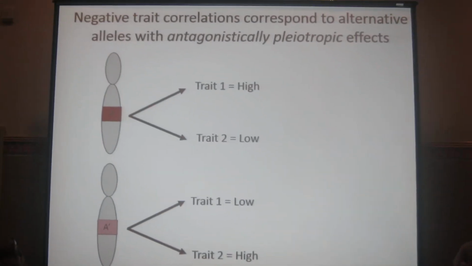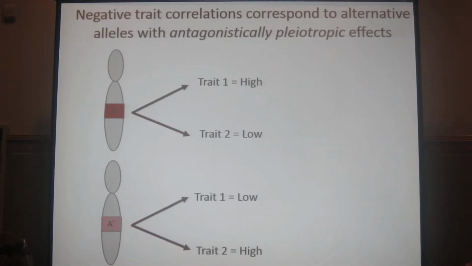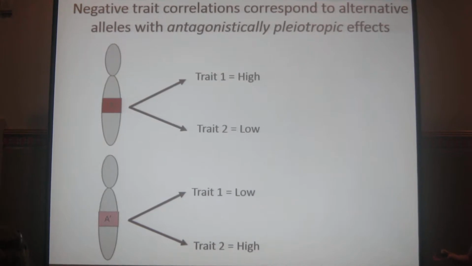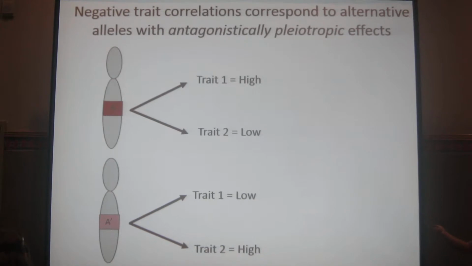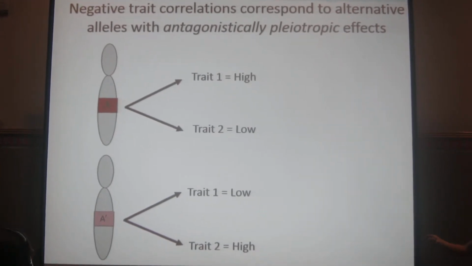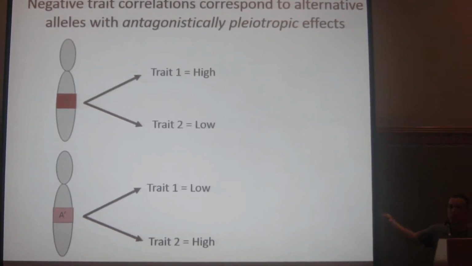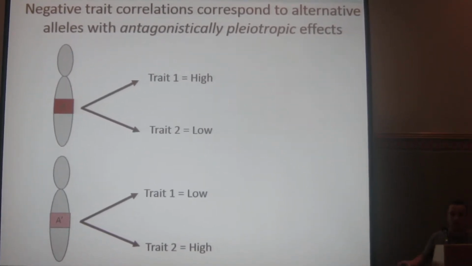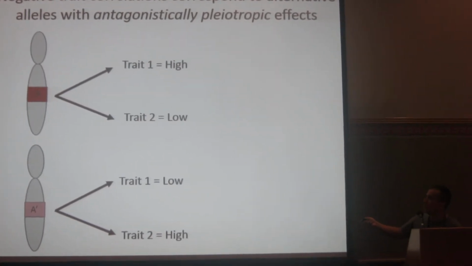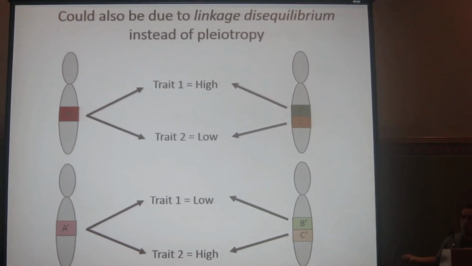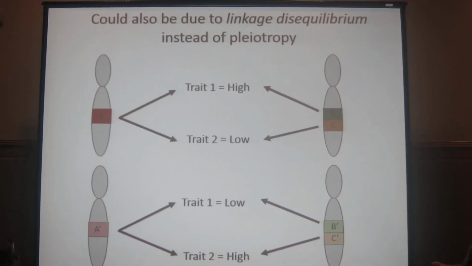And so the basic idea is that if we go out and look at genetic correlations, most often at the level of population genetics, which means that we're looking at loci and alleles at those loci, most often the genetic correlations are due to underlying trade-offs which indicate antagonistic pleiotropy, right? That's pretty much the basic explanation for a lot of what we see in terms of these traits being related the way that they are. But alternatively, we also have linkage disequilibrium as a possible source of genetic correlations, right?